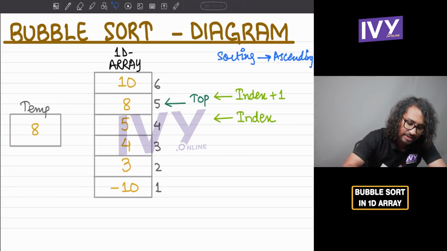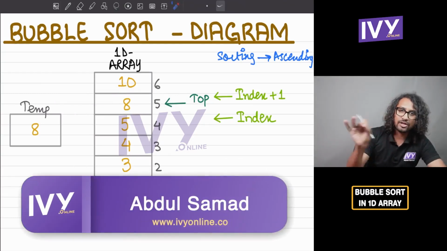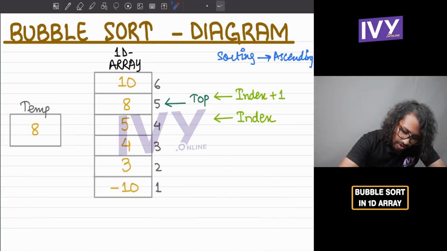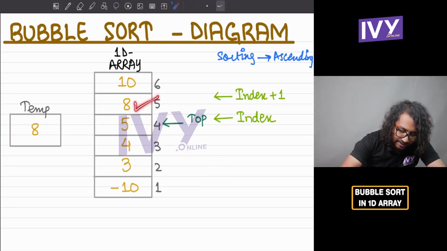I have limited time to record this video. That is the reason why I was showing that they were going from one place to another and there was nothing behind it. Now that you have done so, what is going to happen with top? It is going to come one down, which means 8 is also at its correct position.